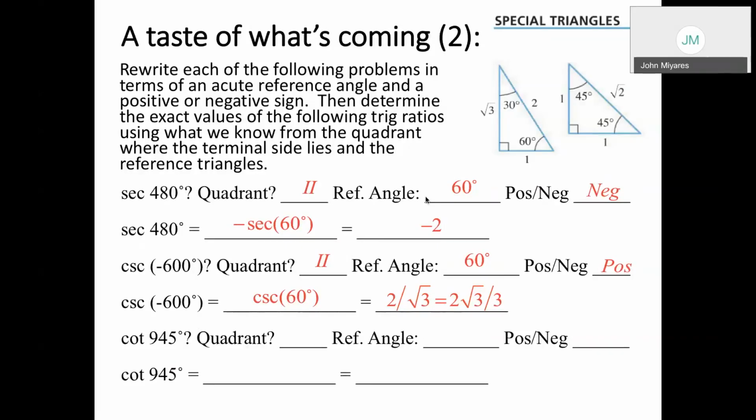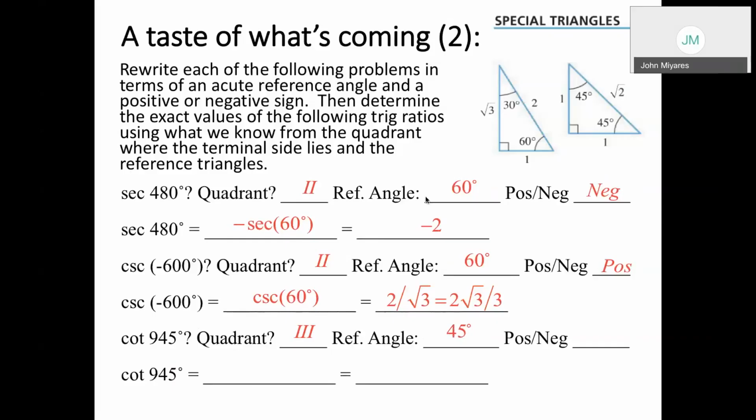Last one, cotangent of 945 degrees. If we unwind that angle, go back a couple of revolutions, realize it's gone more than 2.5 rotations around the circle, 945 degrees is going to end up in quadrant 3. The reference angle is going to be 45 degrees. The nearest x-axis will be the negative x-axis, which would have been at 900 degrees.